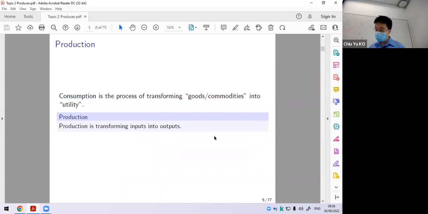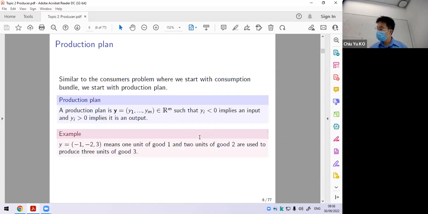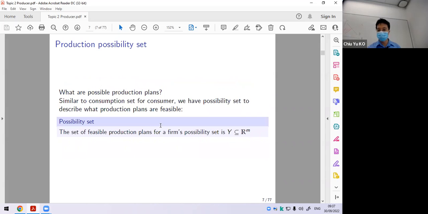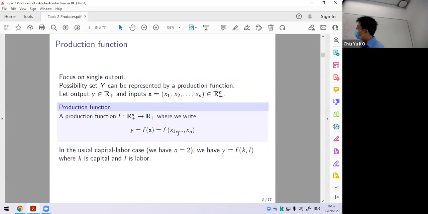Okay? And production is just transforming input to output. The way that we learn it is like a production plan. This is more general than the consumer case because the space you have allows any positive or negative number, where a negative number means input and output is positive. If you look at Mas-Colell, Whinston, and Green, they have this general form of notation throughout the text, but we are just trying to make things easier, saying that we just focus on there existing an output function for each output. Okay, so there's some assumption behind that you can do that.